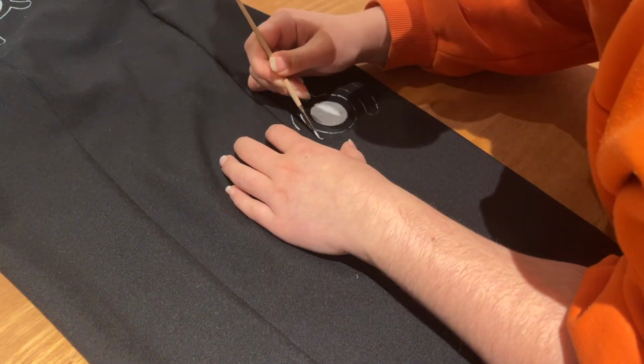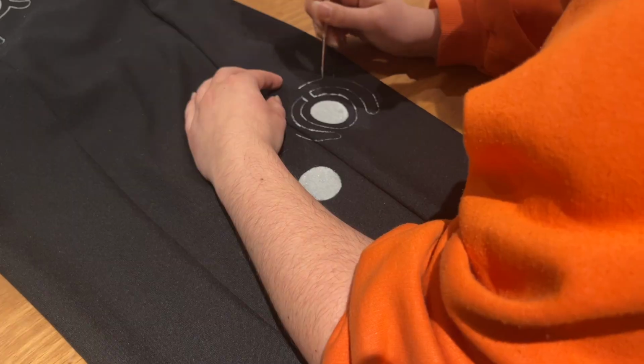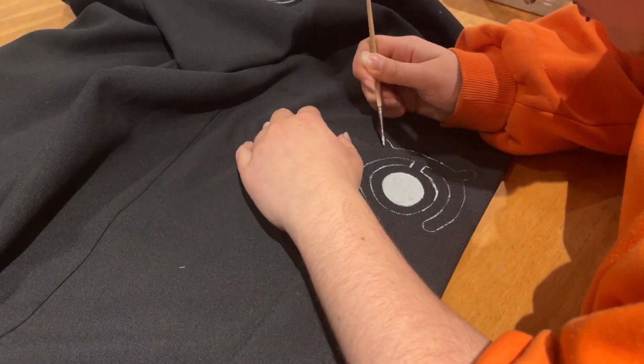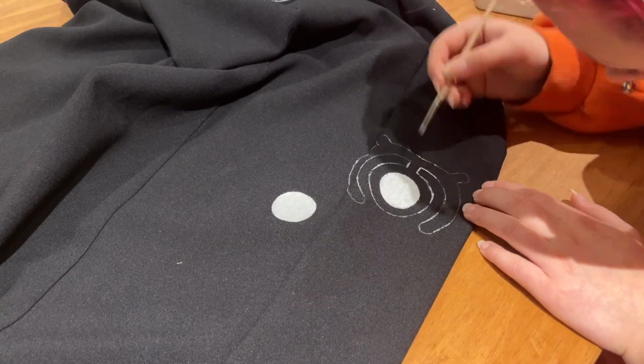Obviously, it's difficult to make them perfectly round, but it was a lot easier to have a central circle to work off of. If you're not overly familiar with the unknowns, they actually make up the alphabet plus an exclamation and a question mark, so you can use them to spell out words.